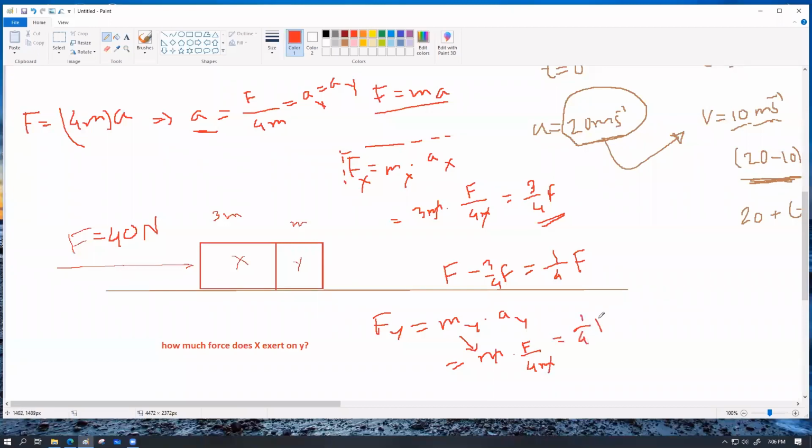So you can see it very well that once we have applied the F force onto the object X, whatever that value is, I used 40 Newton as an example. It doesn't have to be 40 Newton. Object X will use 3/4 of the available force for its own acceleration, and it will provide the remaining force onto the object Y, so that object Y could also accelerate itself. The entire logic of this whole question was that both of the objects should have the same acceleration since they are in contact with each other.